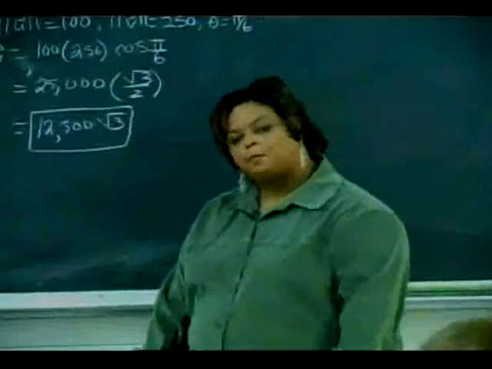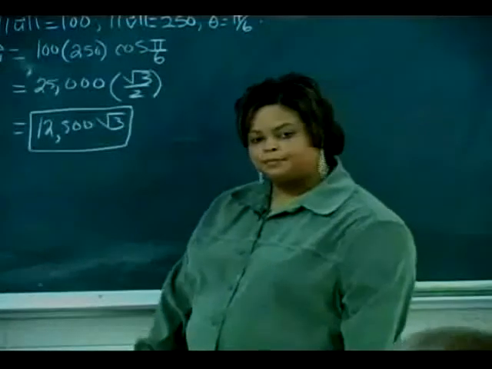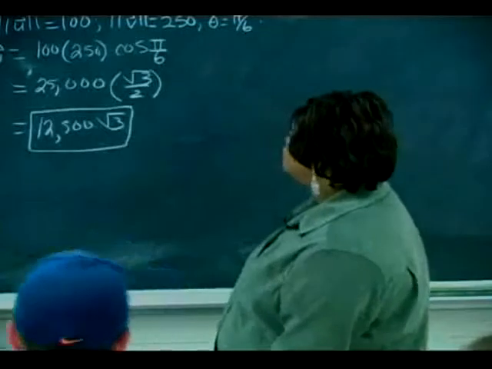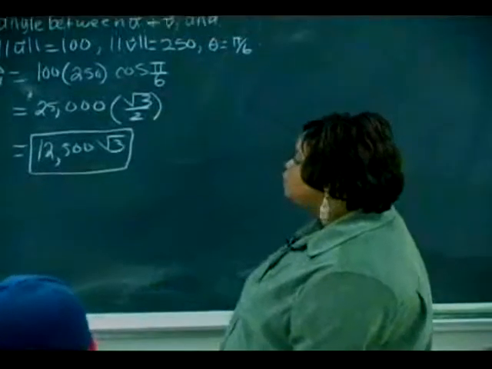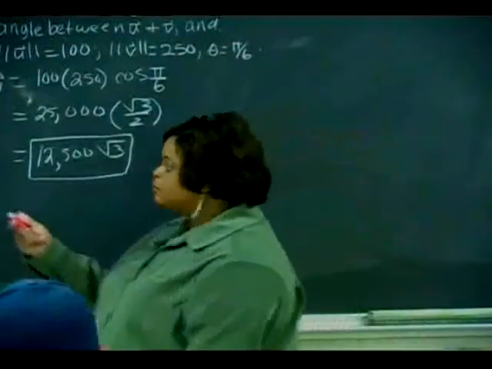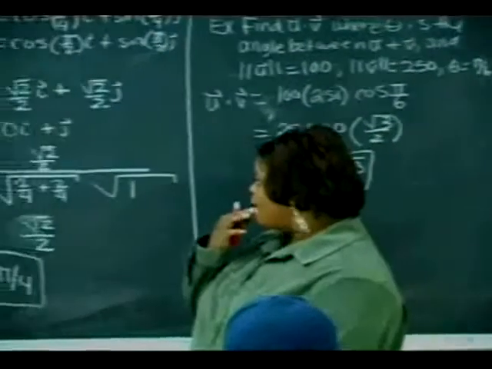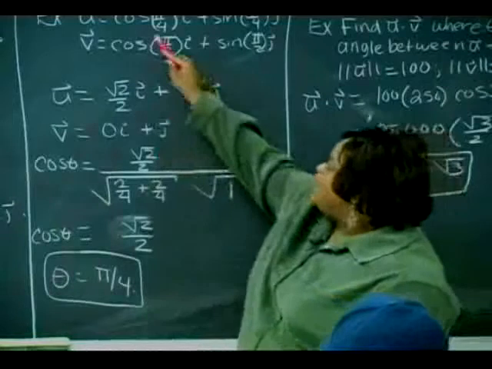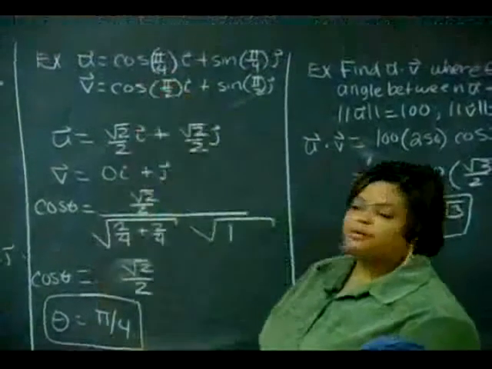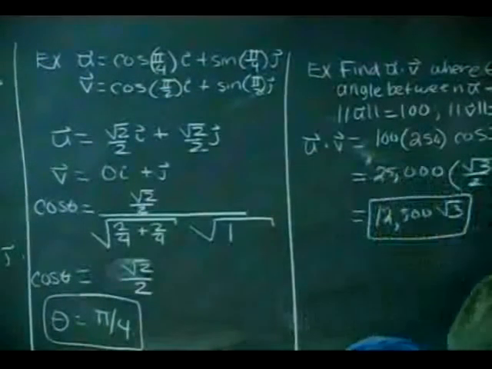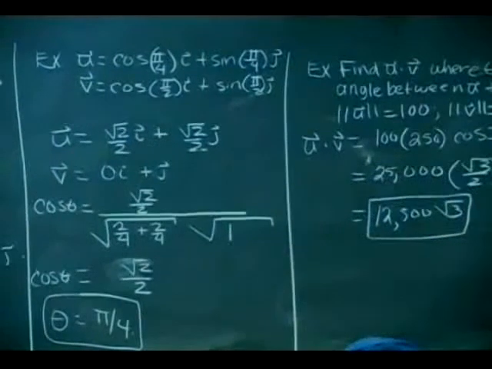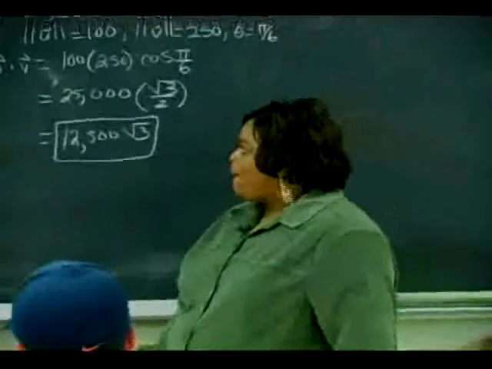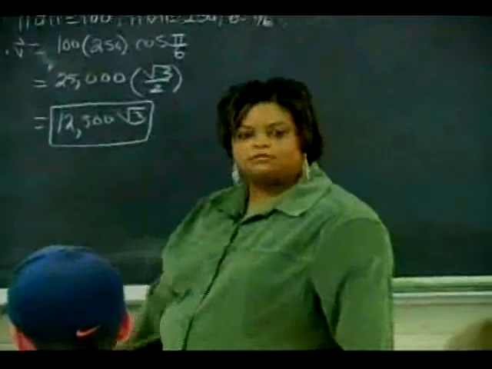On the last problem, when you got the vector u equals root 2 over 2 i plus root 2 over 2 j vector, how do you get that? What are you talking about? Like, right, that was the problem. You got u vector equals root 2 over 2 plus, how do you get that? By cosine pi over 4, square root 2 over 2. By just evaluating those functions. And cosine pi over 2 is 0.